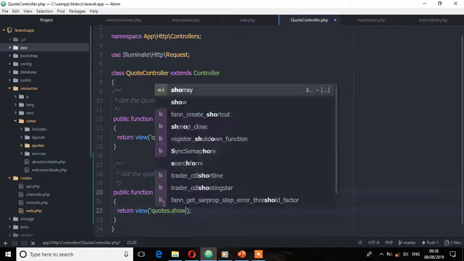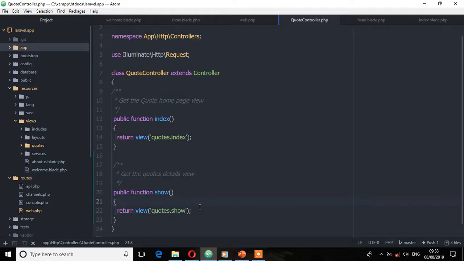That should be show. So it will return a view called show inside the quotes directory, and then this is the method. So save. And let's see now from the browser.